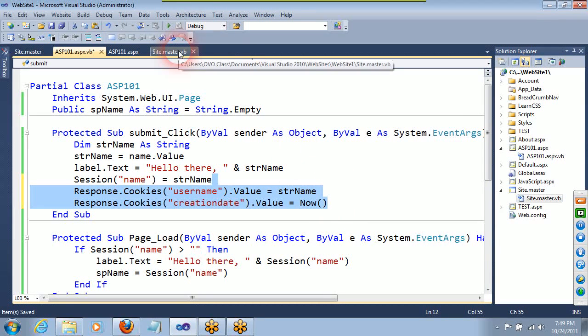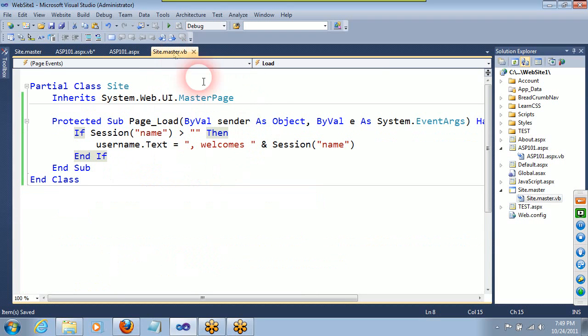So there's a couple of ways to do this. I'm going to put the check for the cookie on the site master page, on the page load. There's a couple of different ways I could do it. I could simply change session name to cookies and always run off of my cookies. Although the problem with that is because some people don't like the Google ads or other reasons, they shut down cookies.